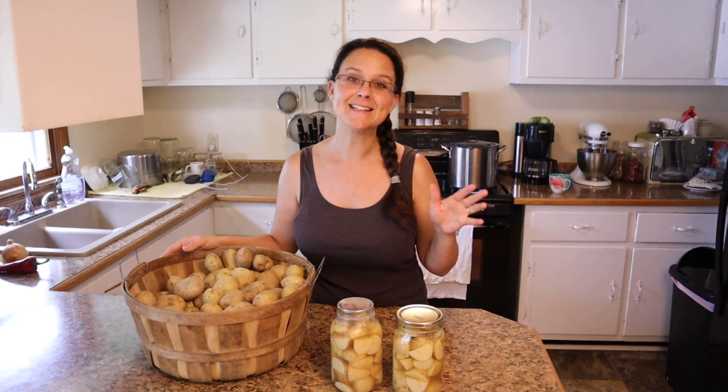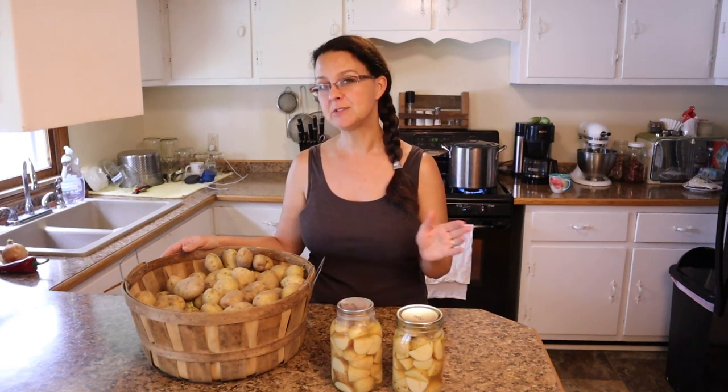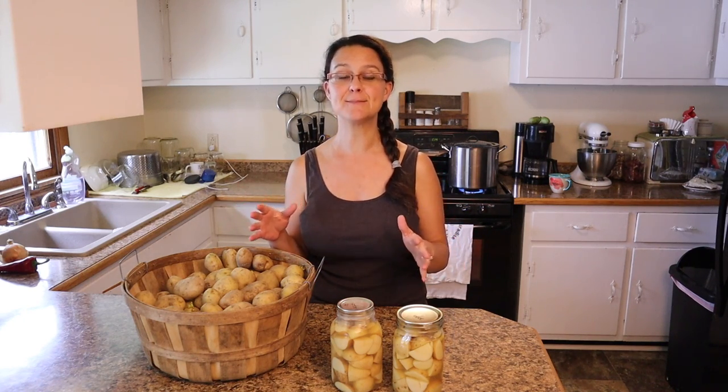Well, we're back in the kitchen again today doing some more preserving. We've had a fantastic garden this year. The tomatoes are all done and I'm done preserving what we need for the next year for tomatoes. So we have preserved a year's worth of diced tomatoes, tomato juice, tomato sauce, salsa, ketchup, and barbecue sauce, and that is just about it. That's all I want to see for tomatoes again until another year from now.